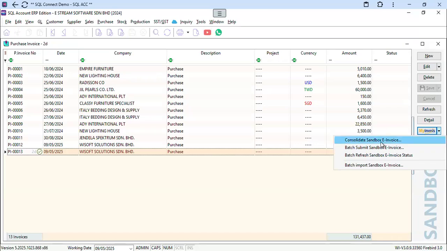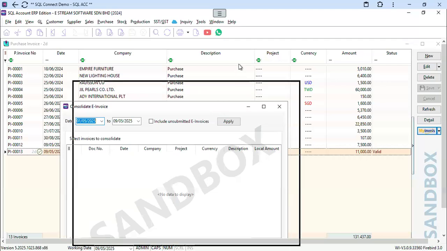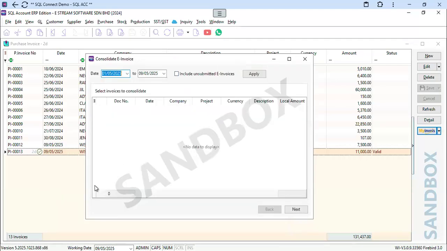Okay, you can press this consolidate. Then anything that you want to do submission for your consolidate. Okay, so consolidate is how to submit every month of the next month. Let's say for example, now is May. I want to submit for the next month, which is June. Okay, June before the 7th day.